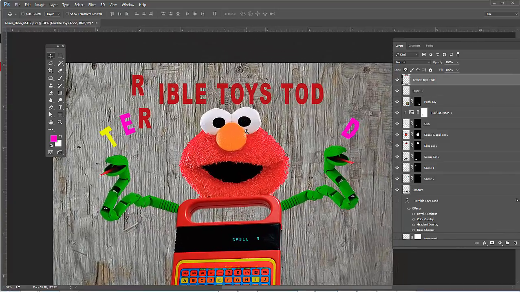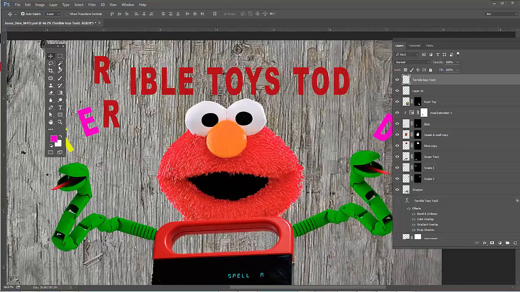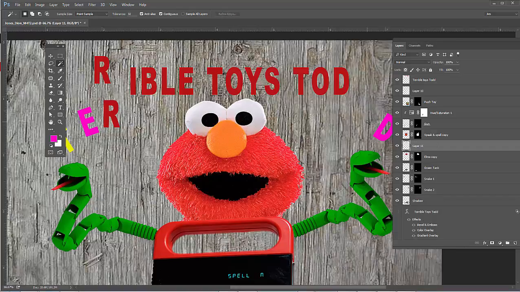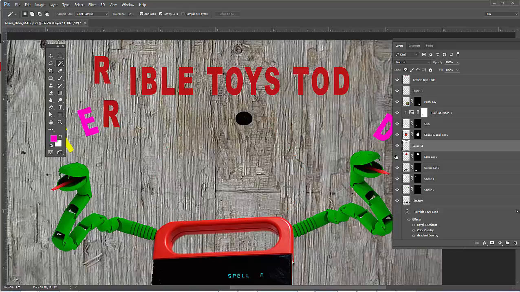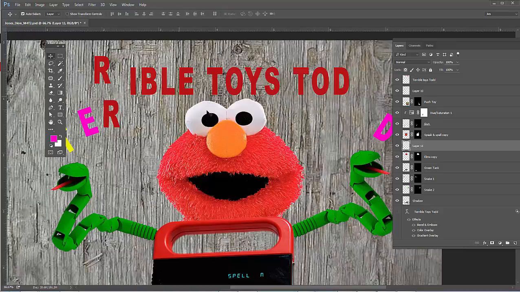I'm going to suggest that we take this here. I'm going to go to my Magic Wand tool and go to the Elmo layer and click on this eye. So now what I'm going to do, Magic Wand tool, click right in the middle, that selects the eye. I'm going to hit Control J. That copies that eye to the layer above. So now we have what was in that selection copied to the layer above.